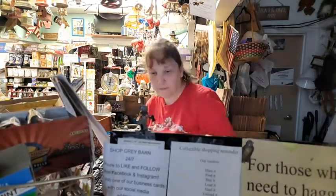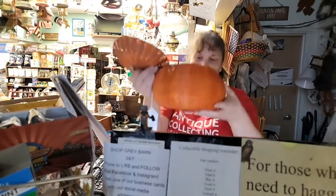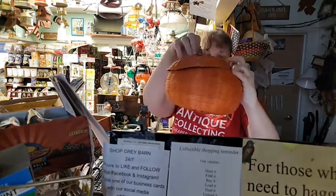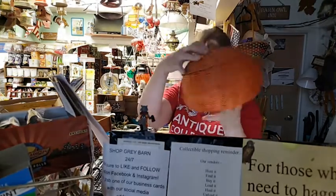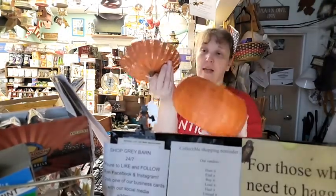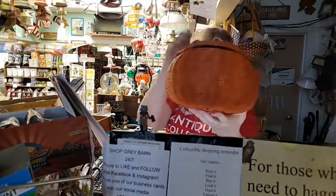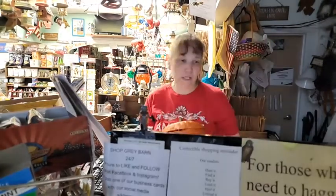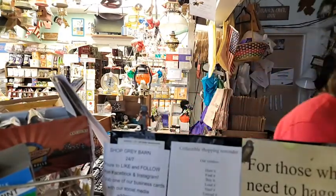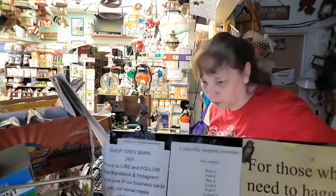From our vendor, Pickin' Wildflowers, really nice little pumpkin wicker basket. Now it's sturdy enough. It's just $6.40, very cute. I wouldn't recommend putting the candy in that you hand out to the kids, but it would be adorable to have your candy. I don't think it's ever been used. It's got this thing on there still. It'd be cute just to have your candy in the house or even on your table at Thanksgiving. You can put little goodies in there. And it's just $6.40 for the little wicker pumpkin basket. So, put that over here.